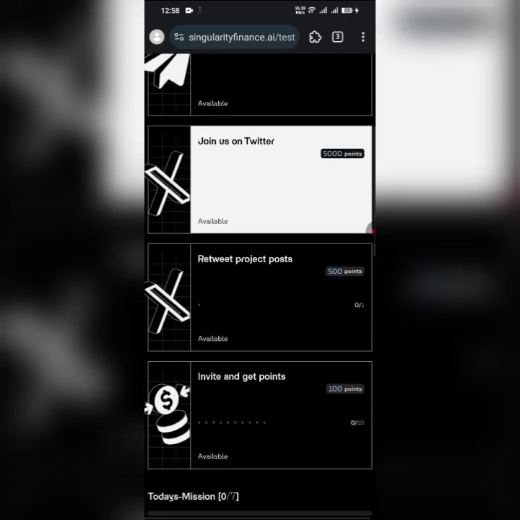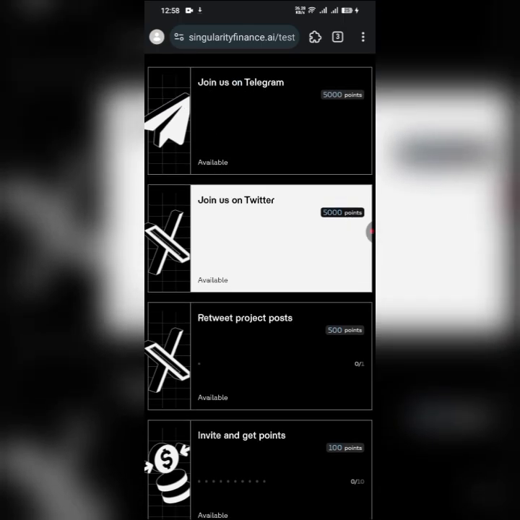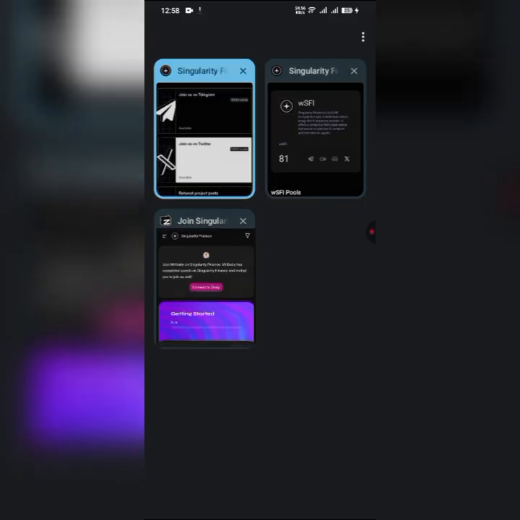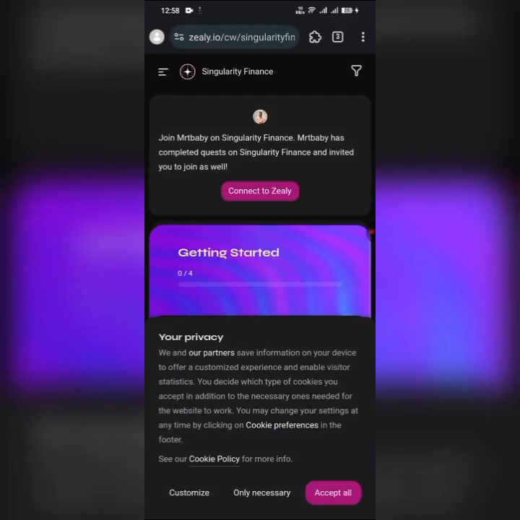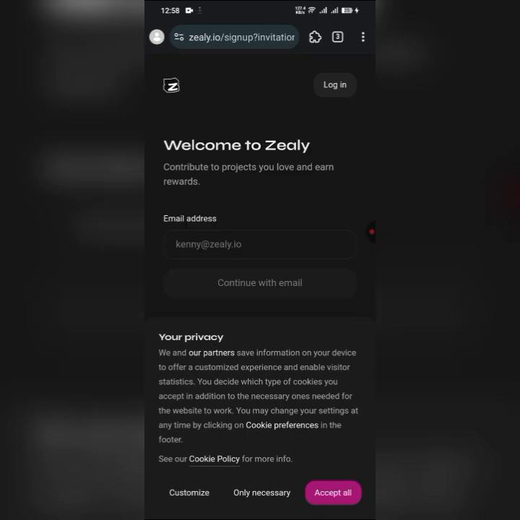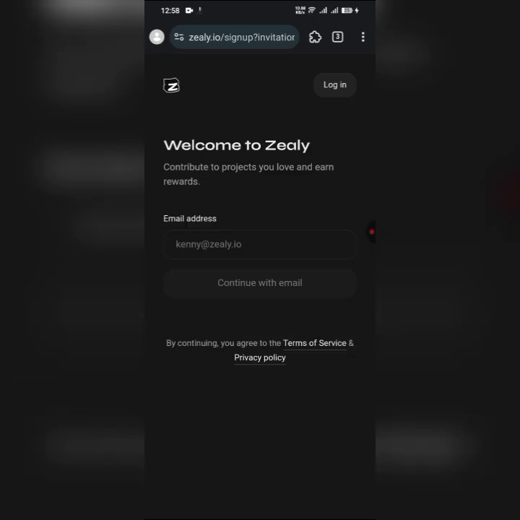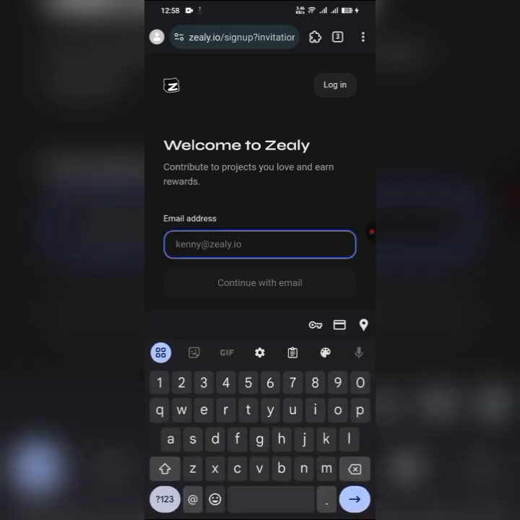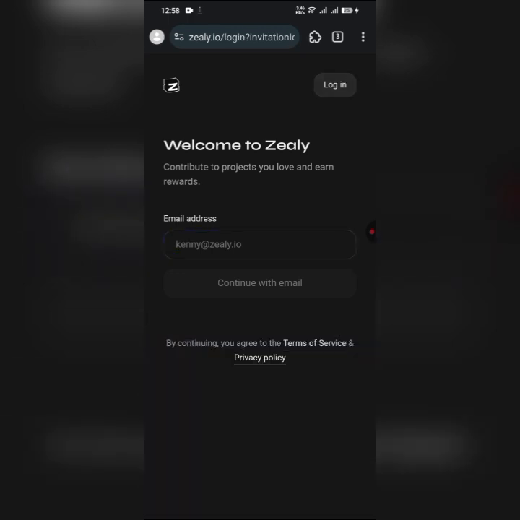So what you can do now is use the link in the description to go to Zealy, and when you use the link, this is the page you get to. Now if you don't have a Zealy account before, you just click on connect to Zealy, and if you don't have an account, you can sign up with your email, or then you log in.